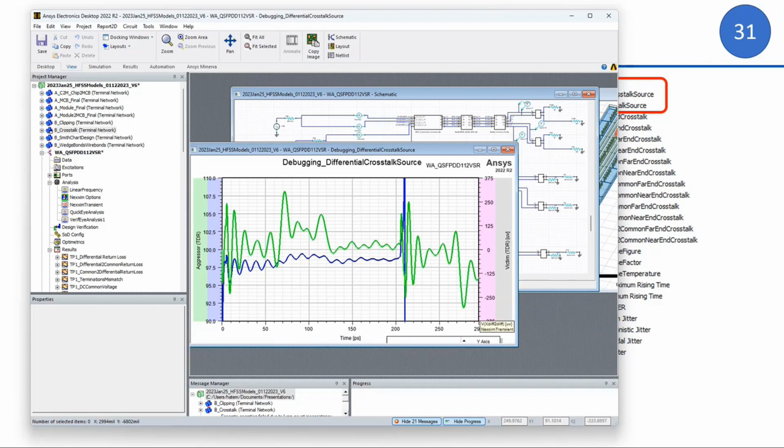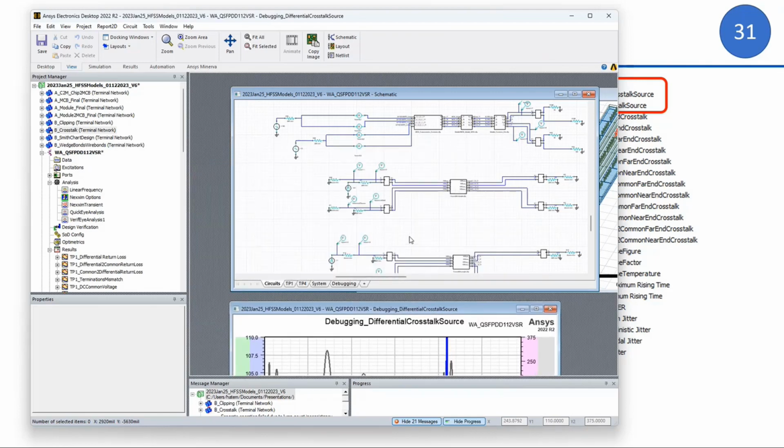Very nice, neat. Now we have one for, as I said, the differential, and we have another one for the common. Please look at both of them, because as you know, as an RF engineer, the field distribution of the differential is different than the field distribution of the common. The one of the differential is centered between the two signals. The one of the common uses the ground. So one of them is telling you about how good your differential lines are.